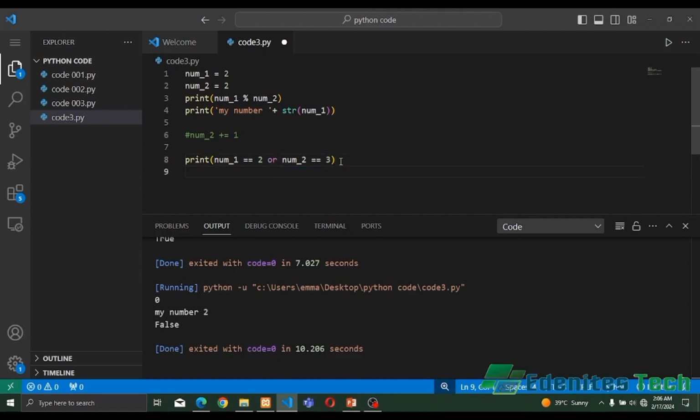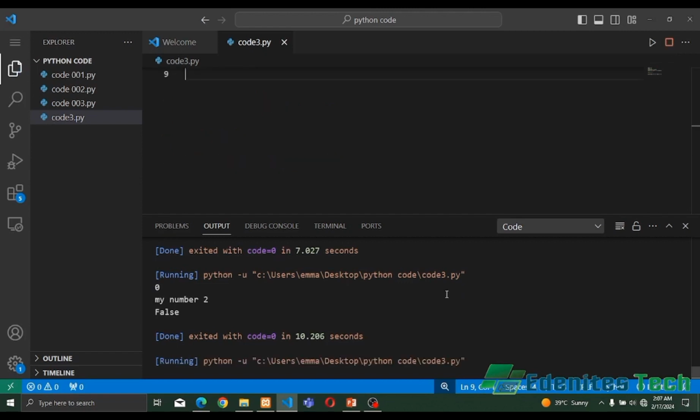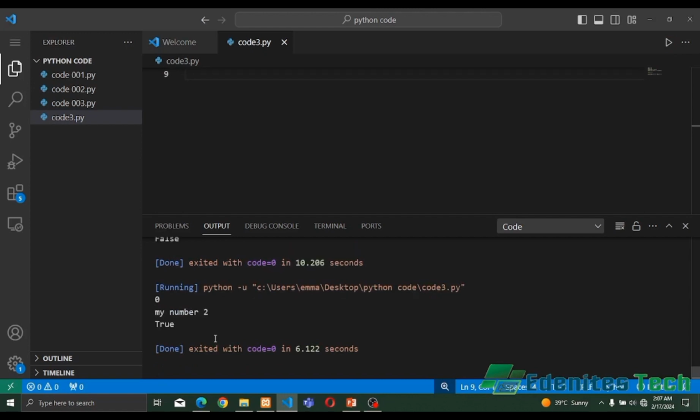So when I save this, this is practically how we use the logic operator. If you want to understand better what the logic operator is, check out a tutorial on data types.